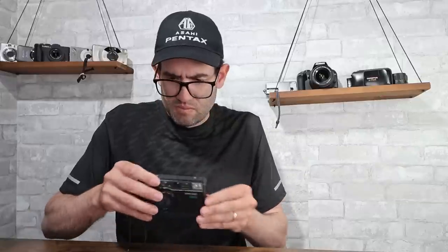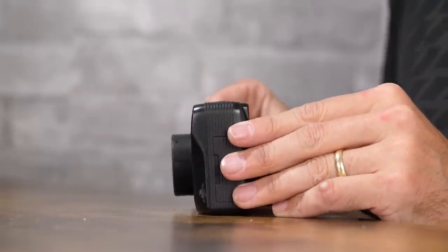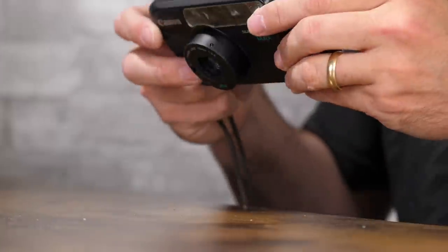So now we can actually test this and see. CR123 battery. Turn it on. I heard something. We'll open the lens. Lens moves out. This doesn't have a zoom lens, I don't think. It's a fixed lens, so there's no way to move it in and out. So I have the flash set to on. I'm gonna look through the viewfinder. It looks a little bit cloudy, so there's quite a bit of dust in there.